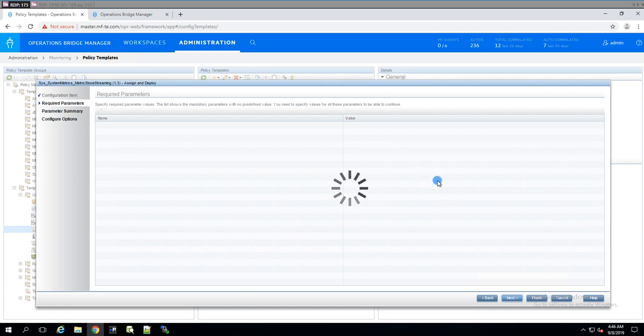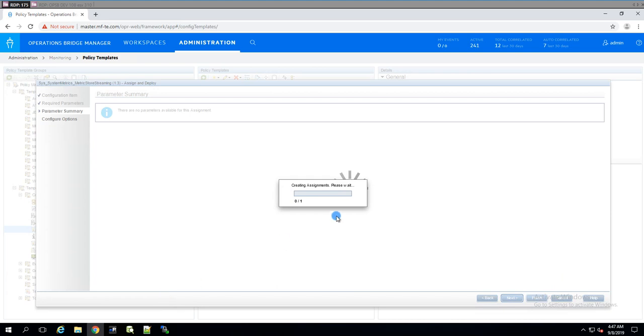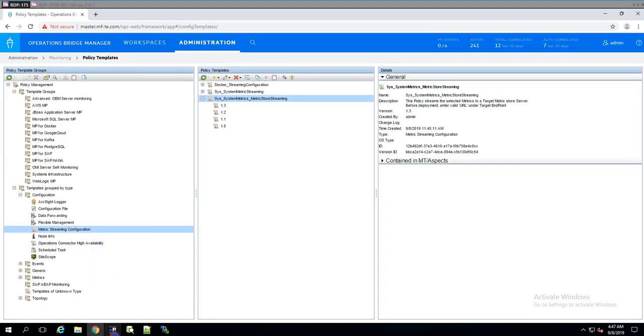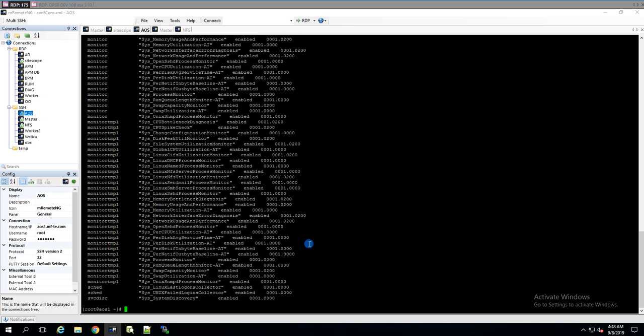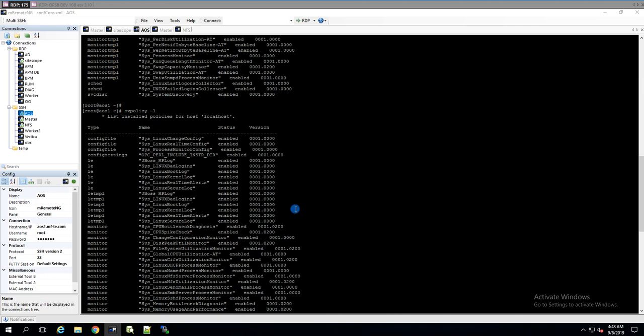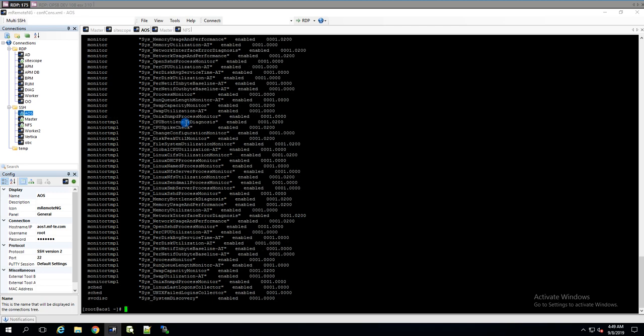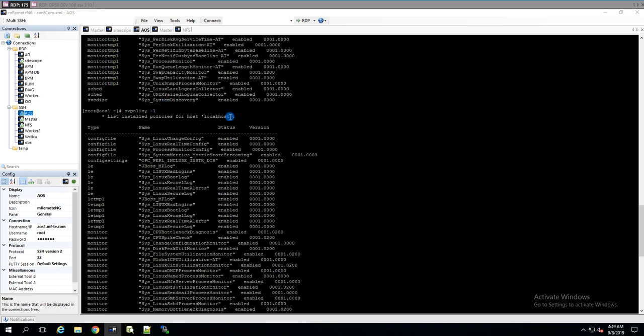Just give it a second to run. All right. This is what happens when you connect with RDP to very, very far away from your home. Okay, and we click on finish. There's our assignment. It is done. Let's rerun the last command. Did it execute? It was just too fast. No. ovpolicy -l. List the policies. And let's see if we have it. We should have it somewhere there.